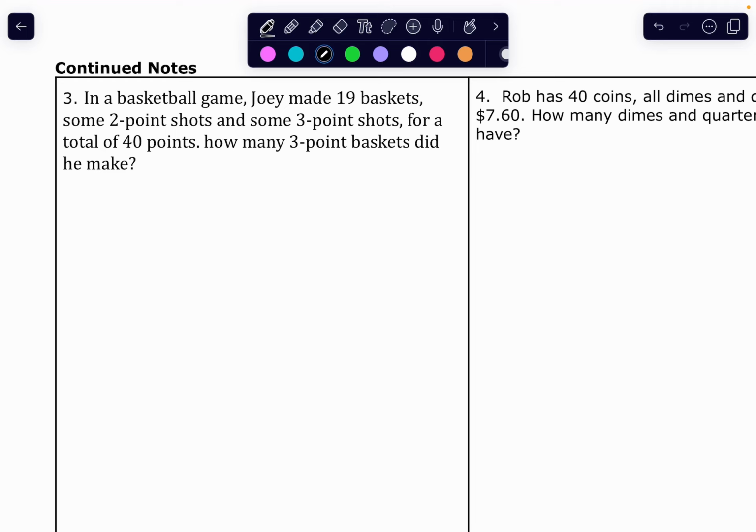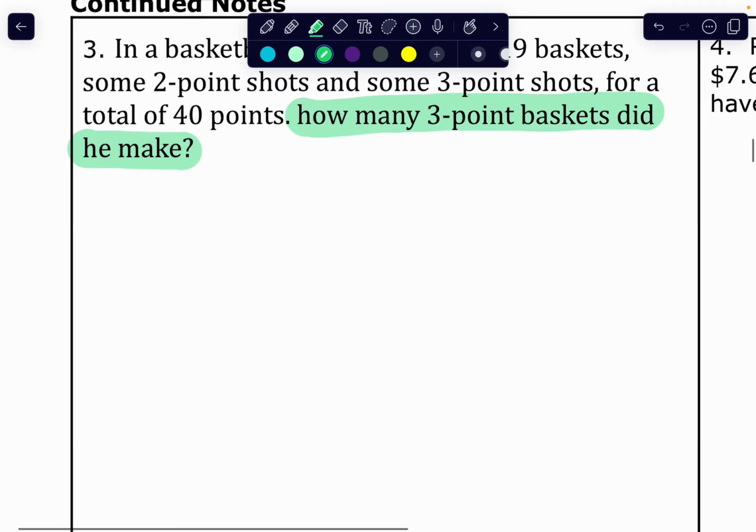So again, my first thought is to look at that question. I read that fast. I didn't really process what I read. So I'm probably going to have to slowly reread the question again. So how many 3-point baskets? Well, there's 2 kinds of baskets, right? There's 2-point and there's 3-point. So that's probably my X and Y. Since 2 and 3 points sadly both begin with T, I'm going to use X and Y here. So X might stand for the 2-point shots.